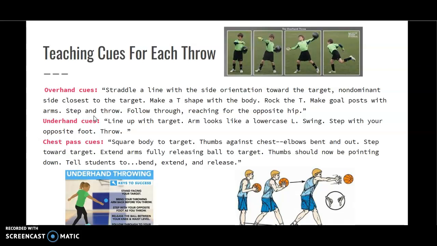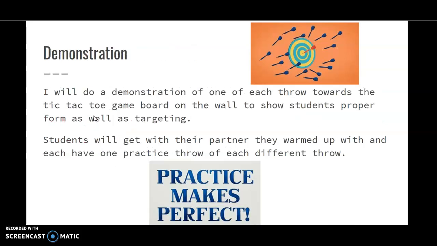For the underhand throw cues, line up with the target, arm looks like a lowercase L, swing, step with your opposite foot, and throw. For the chest pass cue, it includes square body to target, thumbs against chest, elbows bent and out, step toward target, extend arms fully, releasing ball to target. Thumbs should now be pointing down. Tell students to bend, extend, and release.